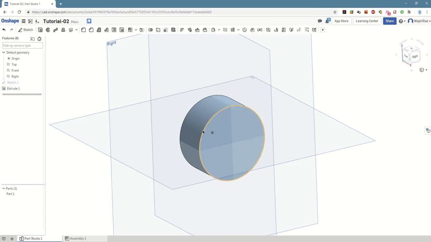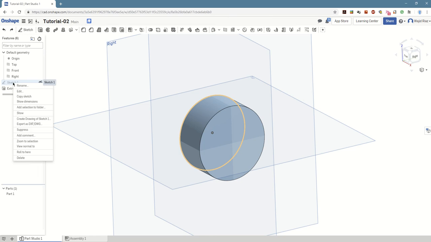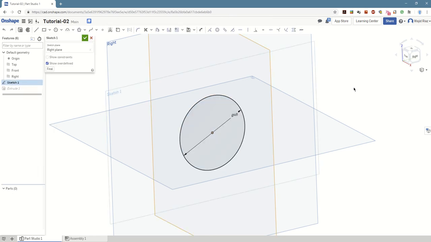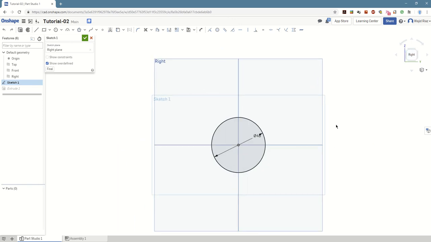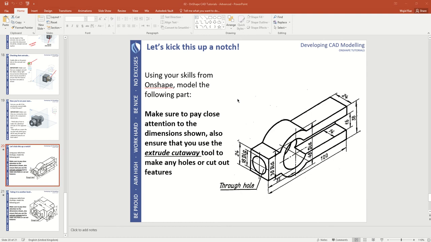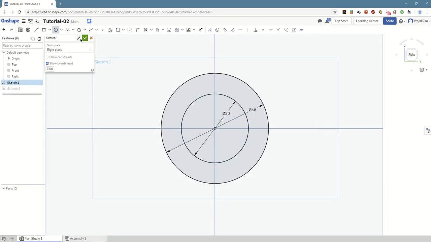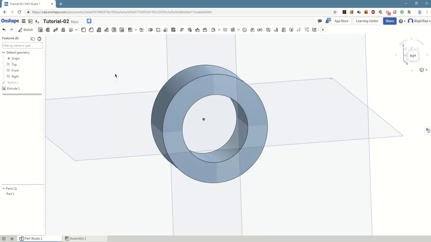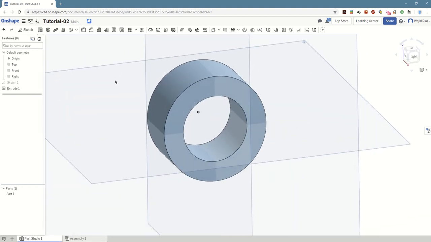So we've already got this extrude. Rather than get rid of this extrude and click on that and go to delete, what we can actually do is make some changes to our sketch. So right click, go to edit. What happens is the software rolls it back to that original sketch profile, and what we're going to do is create another circle within, and again just remind myself it's 30mm diameter, and then click on the tick, and you see what's happened here. OnShape has automatically detected that we only want to keep that outer ring.